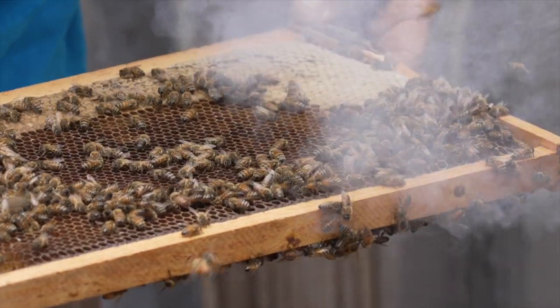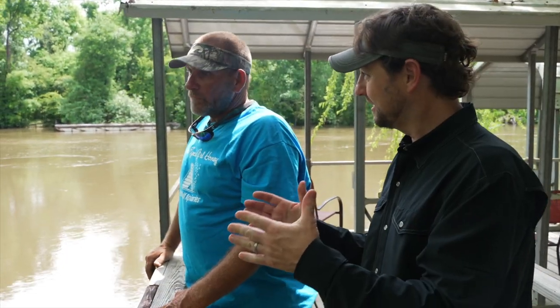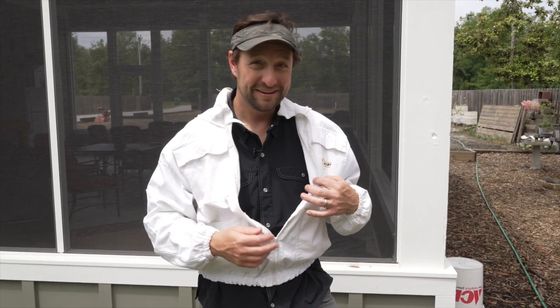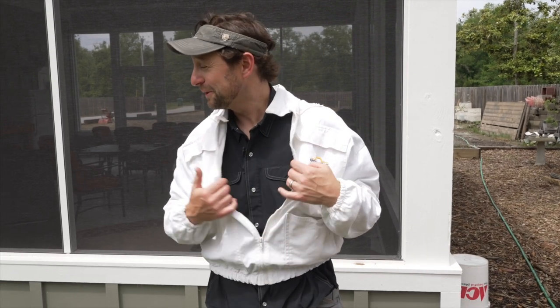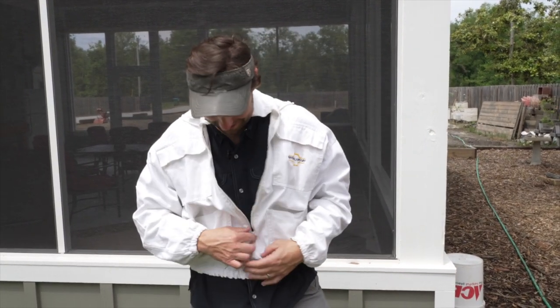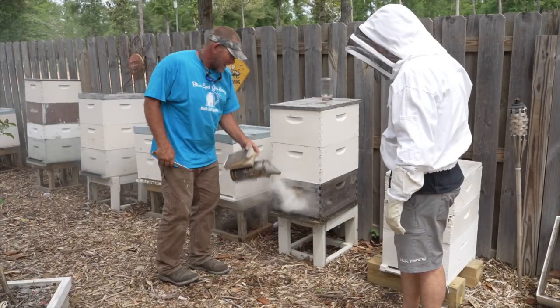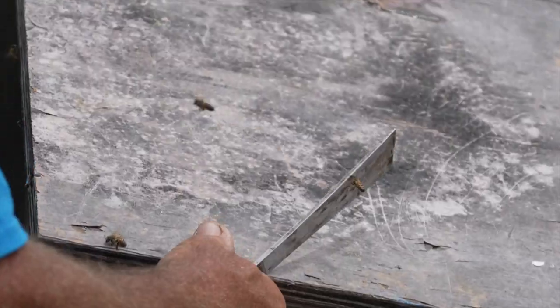This white tupelo honey only grows along this southern Chattahoochee-Apalachicola corridor. I was wearing black and according to Gary and Pam, I was going to look like a black bear. So we got to zip this up — now I'm a polar bear. What we do is we just kind of let them know that we're here. This is the first time opening this tupelo box.